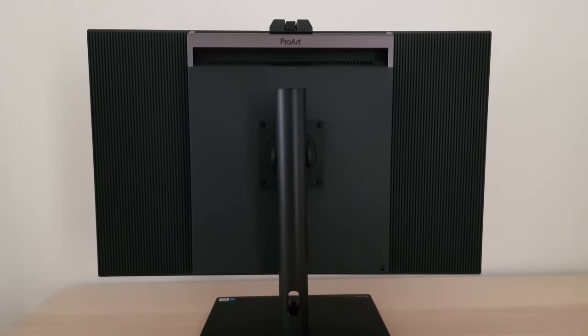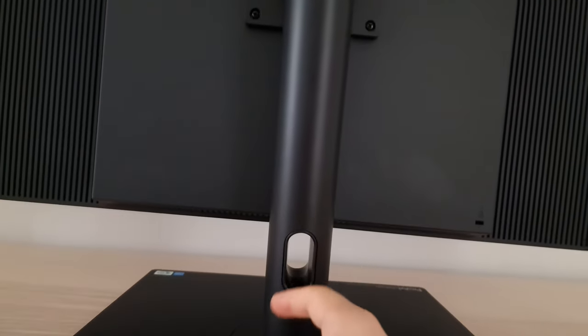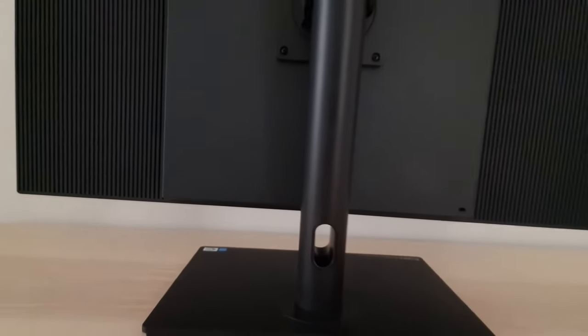There's an all-important Kensington lock slot, which I always find difficult to say. I should really just say K slot. It's a lot easier to say. There's a K slot there. If you don't know what that is, you probably don't need to know what that is. There's a cable tidy loop, quite a small one actually, not particularly large, just there. And again, it's plastic, it's not metal or anything like that.